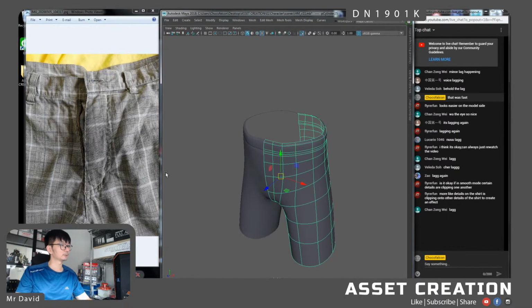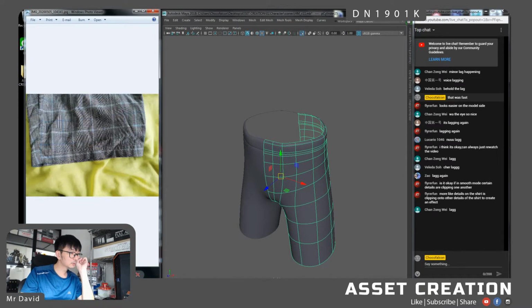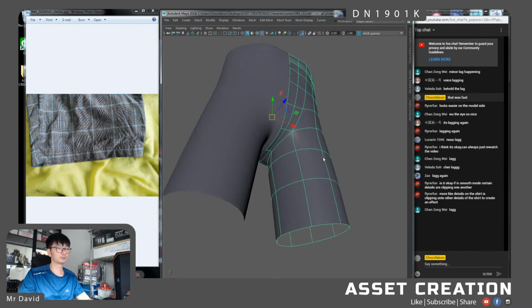Okay, what else? Pockets. Seam lines on the bottom. Okay, we do the seam line at the bottom first. So this is quite straightforward.